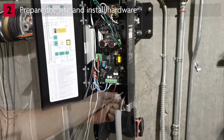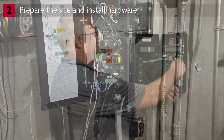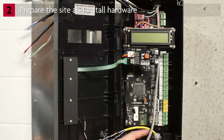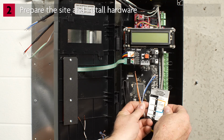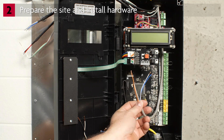Run fish tape through the conduit from the VFD controller to the power head. Secure the cables to fish tape and pull them down to the controller. Let's complete the wiring connections to the VFD controller, starting with the encoder cable. Refer to the wiring flag you removed from the cable earlier. Strip the wires and dress appropriately.